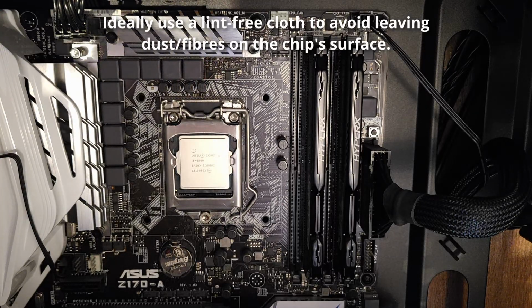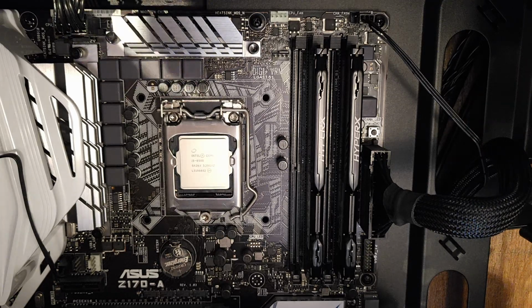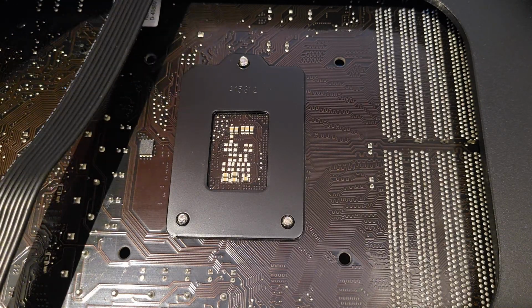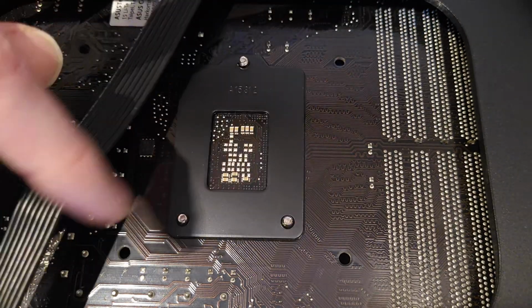Right, so now I need to get to the rear of the case to start installing the brackets for the new cooler. Right, I've turned it over and you can see the back of the CPU with the holes for where the bracket's going to go.